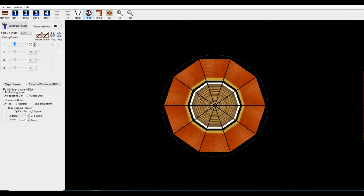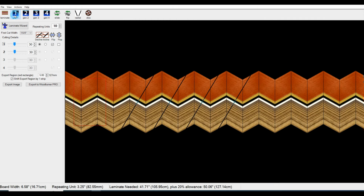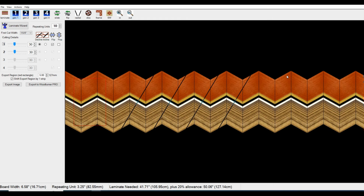All right, so this is the simple version. Now we're going to use the feature ring design, which is a chevron, and by cutting those individual pieces that I showed you back here, you're cutting these strips and flipping them and gluing them. They look just like the feature ring.